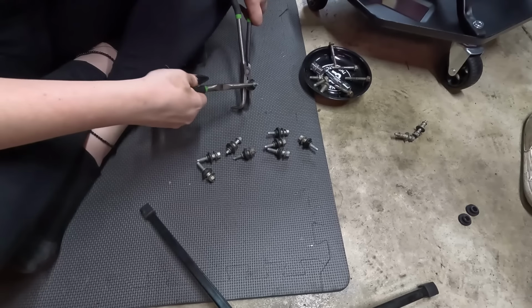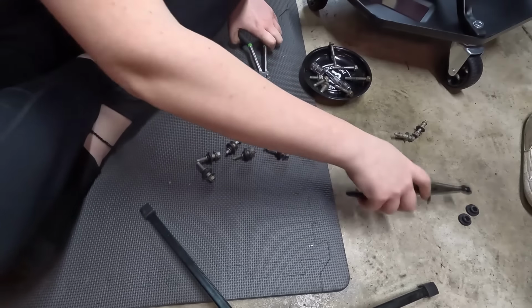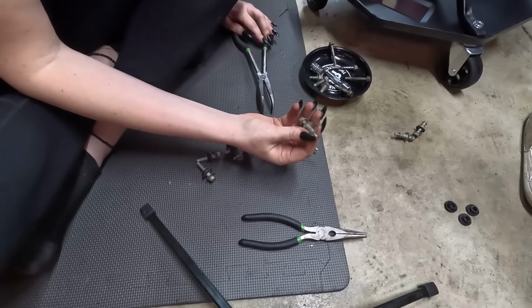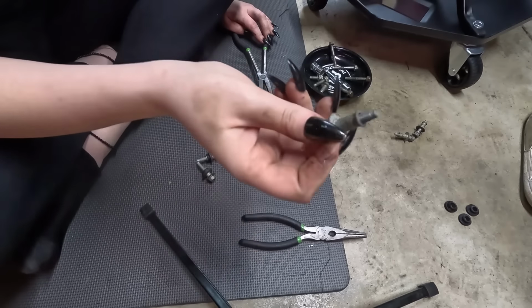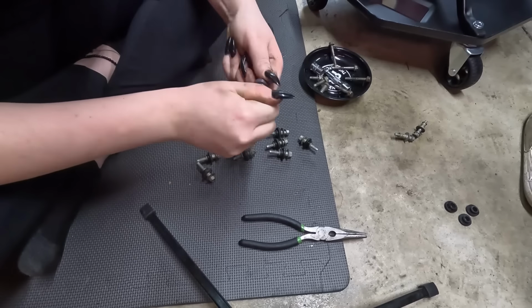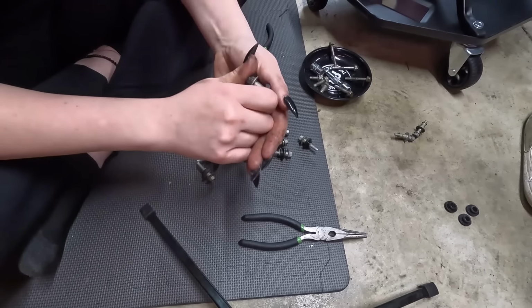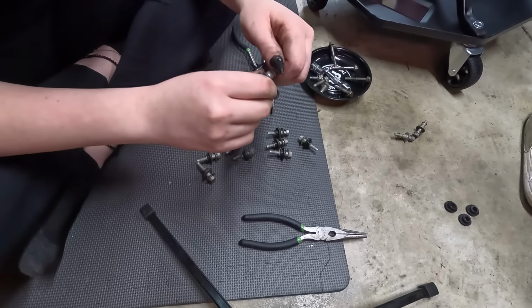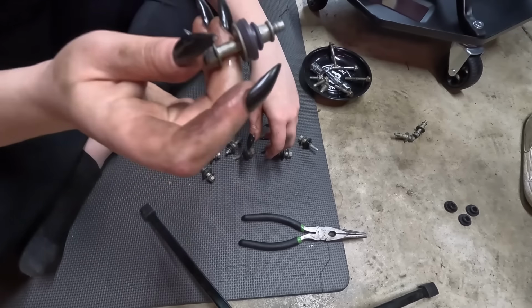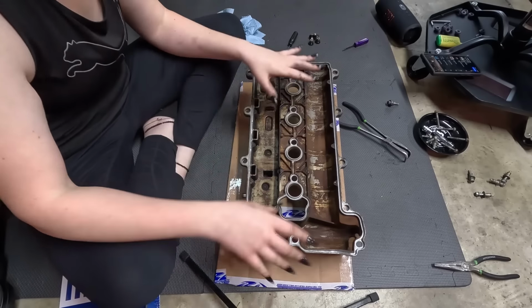Some of them are much more difficult than others, I will say that. You just pull them off like that, then they'll look like this. And then you take the new one and push it on, which may be easier said than done. Yeah, goes on just like this. So I'm gonna do those and I will be back. Okay, I'm back. This has dried.